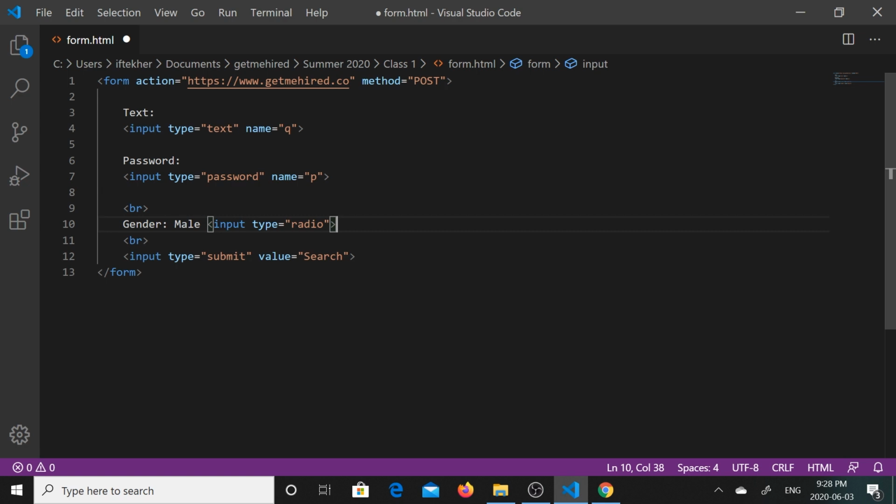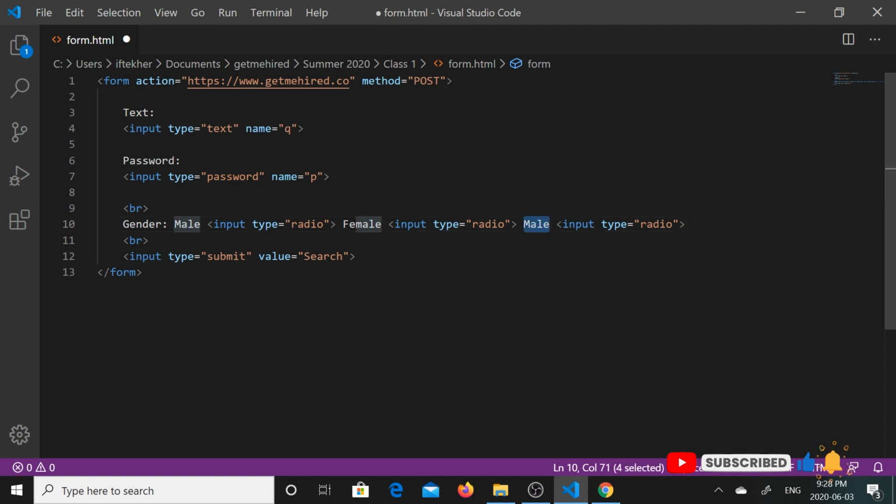So we are creating radio buttons for gender: male, female, and other.